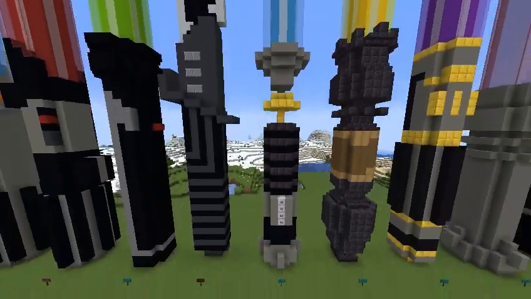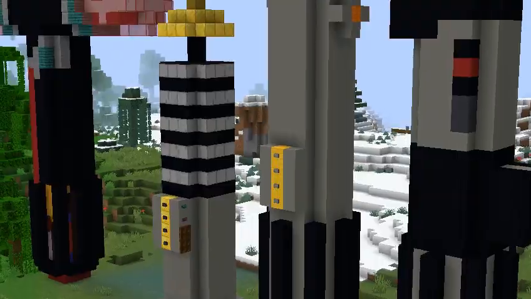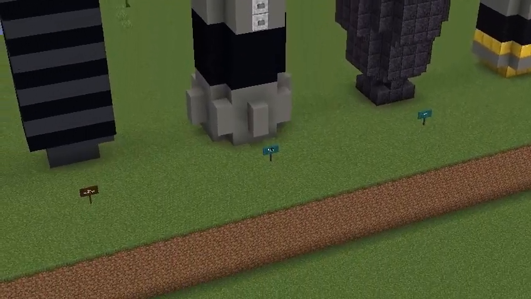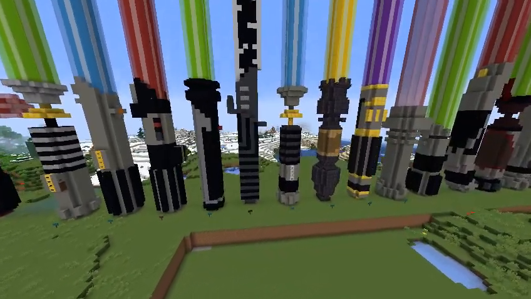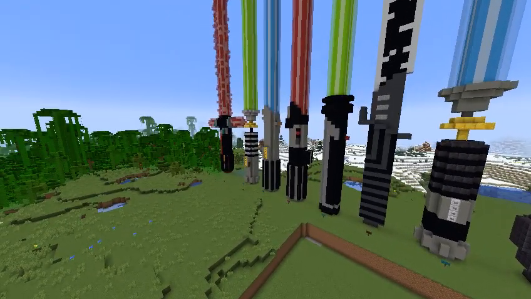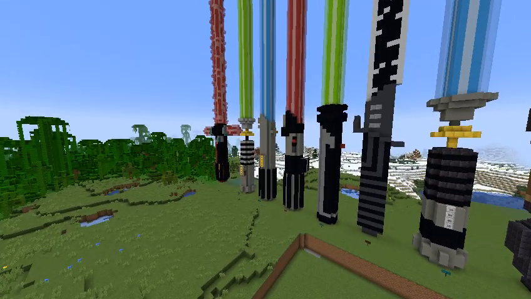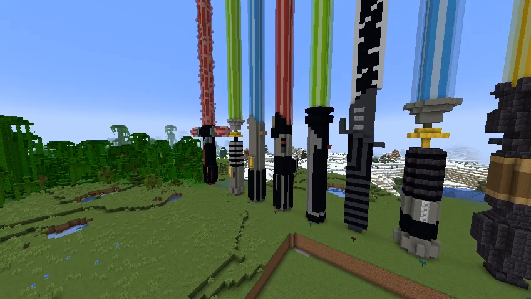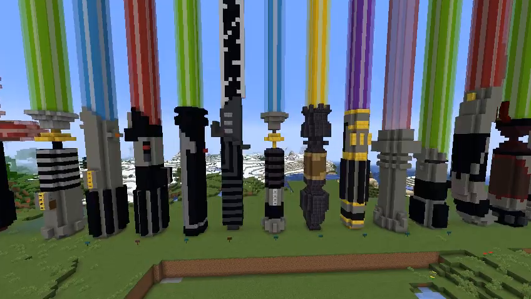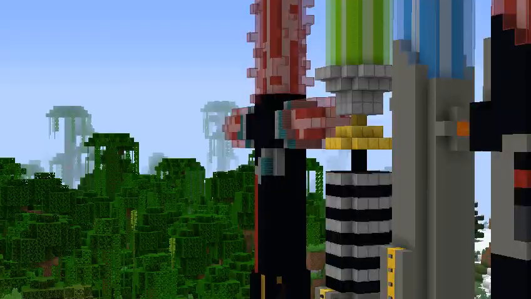Moving on is Obi-Wan Kenobi's lightsaber from Revenge of the Sith, and again, very similar to Luke Skywalker's in Return of the Jedi, with only a few minor adjustments. That is because in Star Wars Legends, I do believe, after losing Anakin's lightsaber in episode 4, Luke needed to build a new one. So he got the schematics and blueprints, I guess you could say, from Obi-Wan's. So yes, that's why they very closely resemble each other.